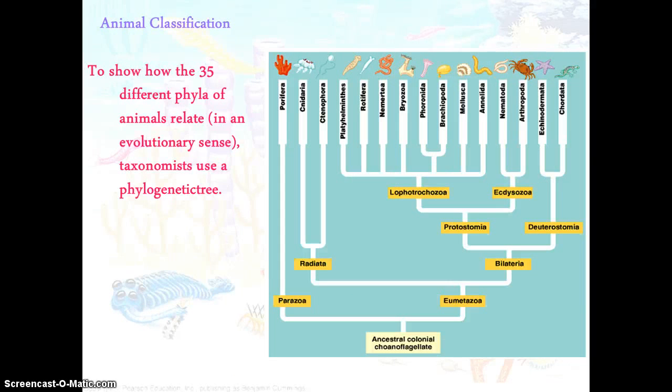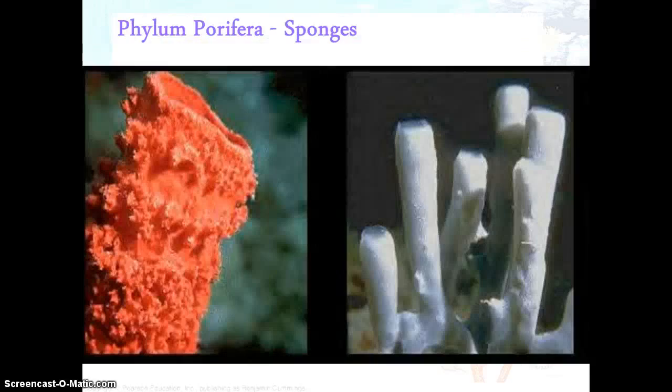Okay, let's get into some animal classification. Like I said, this is pretty much just straightforward information that we're looking at. This nice little cladogram is going to show us how our invertebrates are going to fall into place. So our animals that are invertebrates, how their cladogram is going to be represented. So let's look at some of the phyla of some of our basic animals.